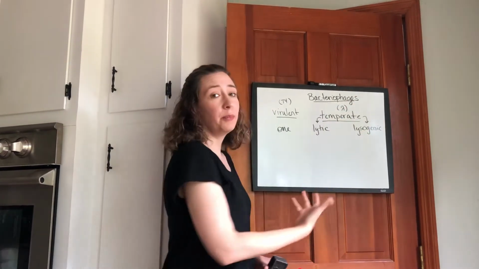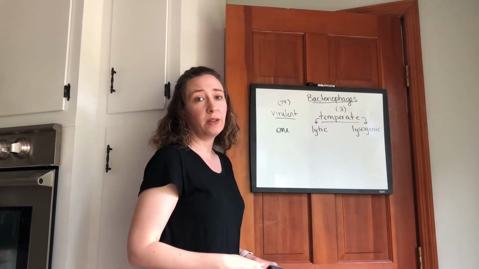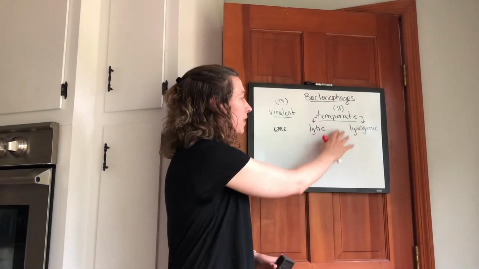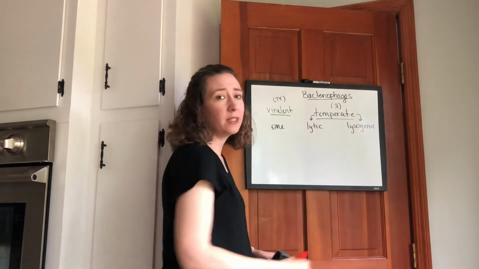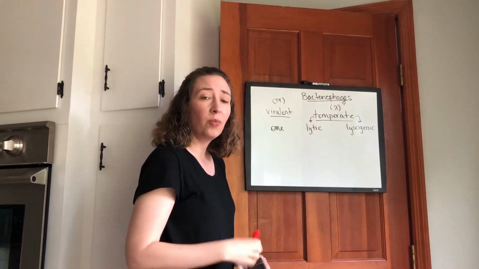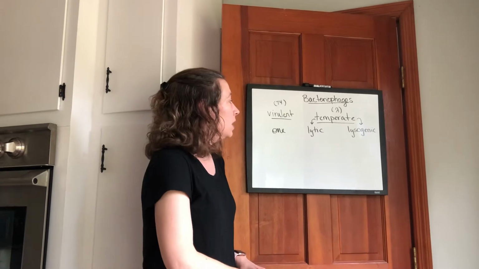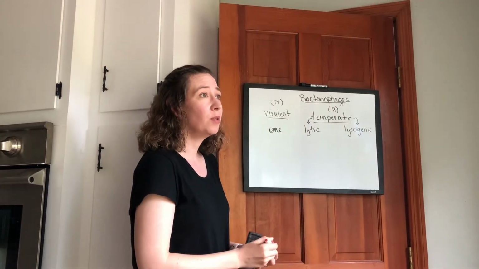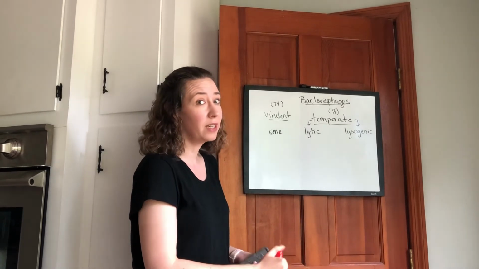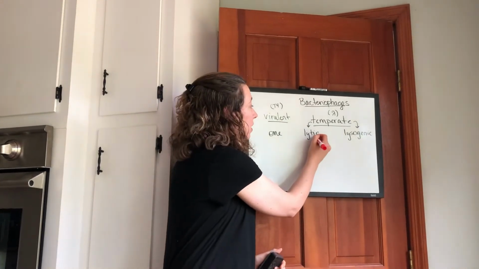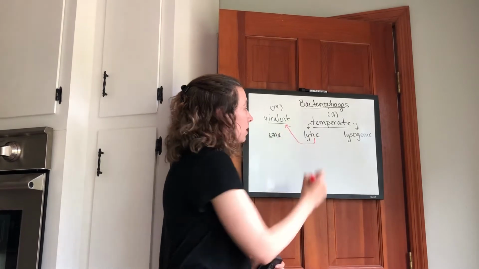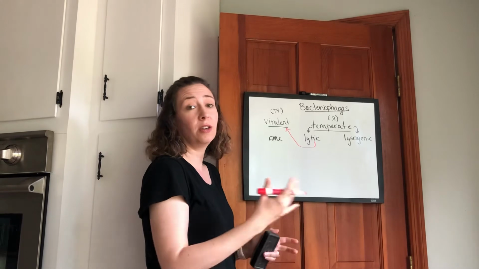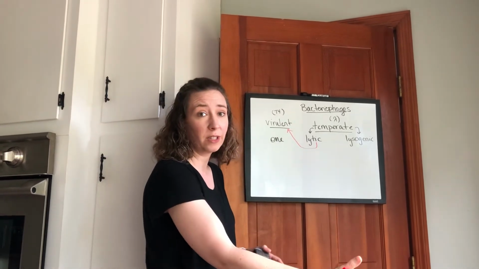The other option are temperate phages. Our most well-studied example of a temperate bacteriophage is lambda phage. The temperate phages have two separate life cycles that they can undergo when they enter into a host cell. One of these is the lytic cycle, and in the lytic cycle they're acting just like a virulent phage. If they enter the lytic cycle, they turn the cell into a viral making factory, they lyse it, the host cell dies, and hundreds of phages are released.